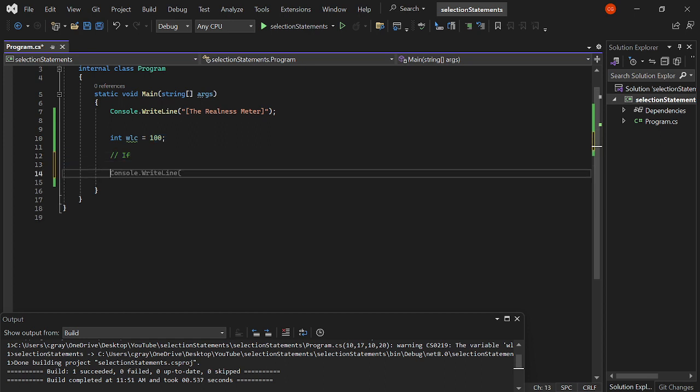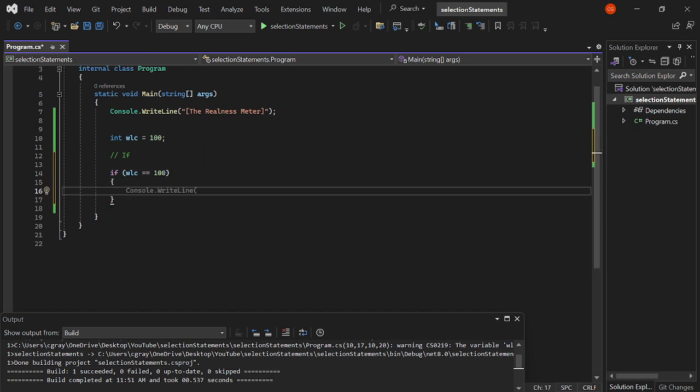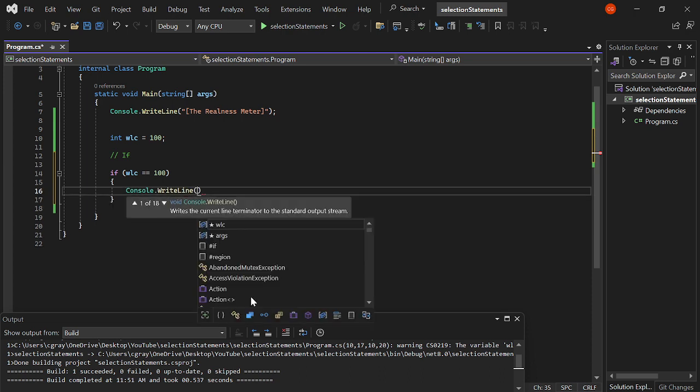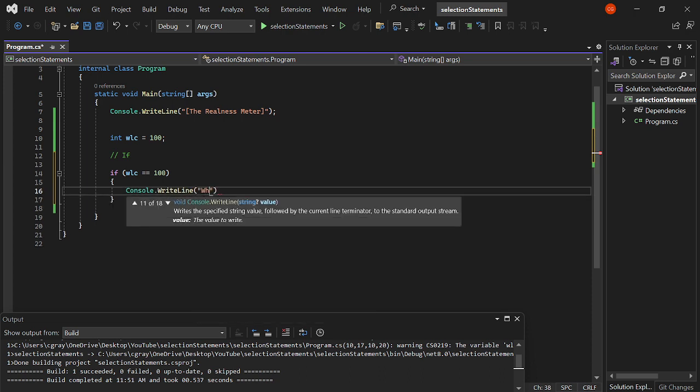So let's start off with the if statement. If statements are really simple. If whole lot of code equals 100, open bracket, close bracket, Console dot WriteLine. Always make sure the L is capitalized. Whole Lot of Code is better than your favorite YouTuber.